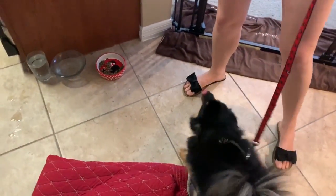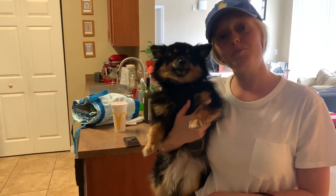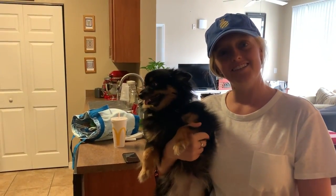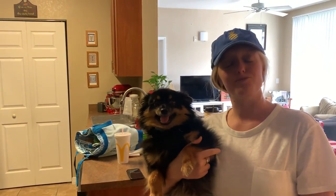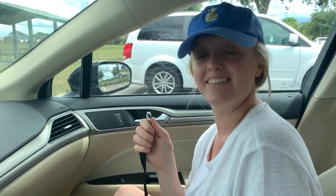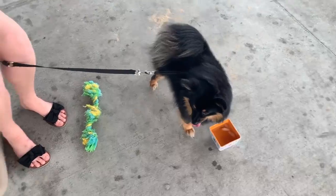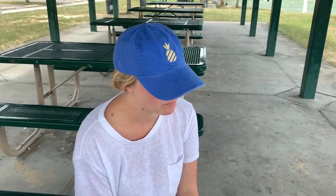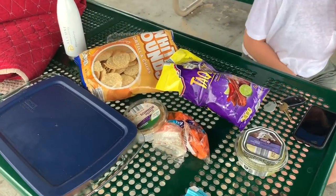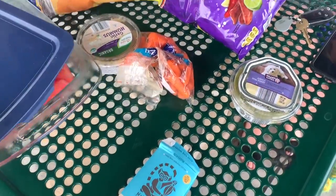We're about to go on a picnic! Eve is super pumped because we're going to go on a picnic. I'm rocking a pretty good headache right now, but we're going to look for some vegan cheese spreads at Aldi and then hit up a park not too far from us and do a live stream. Sarah got some snacks from Aldi. Eve just realized that we're getting out — she's so excited. We got some water, and Sarah picked up some wet dog food for her — she's only had wet food a few times before. And here's our spread: we got Takis, some good-looking watermelon, hummus, even chocolate. I've got this kind of tomatillo guacamole. Somebody told us about a plant-based cheese spread but they didn't have it at Aldi.